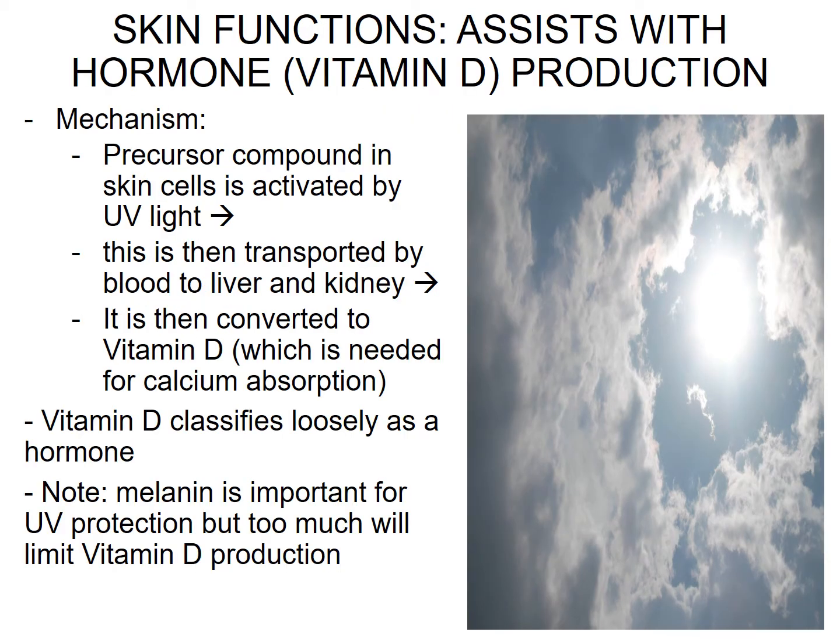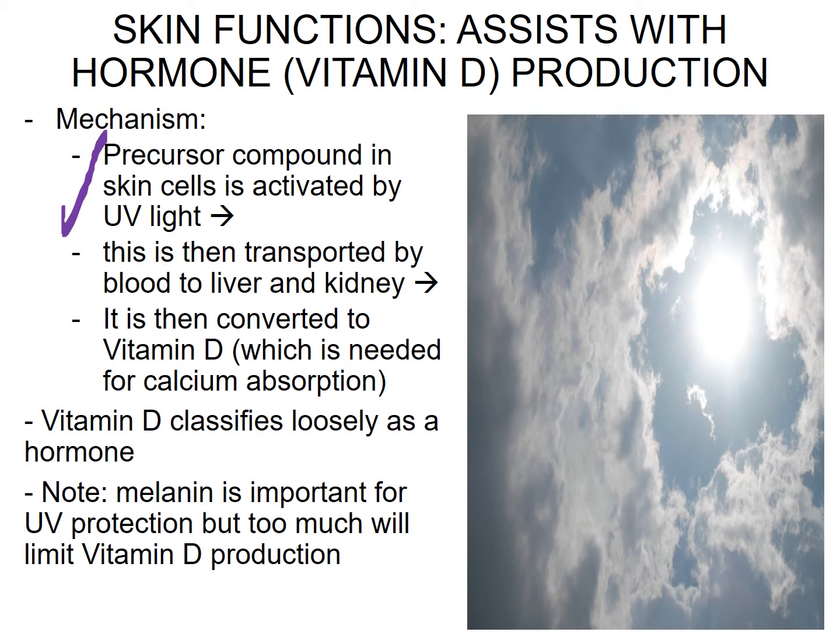Another fascinating aspect to the skin is its role in helping with the production of vitamin D. So first things first, your skin does not make vitamin D, but it does help get the ball rolling and eventually will help the body make vitamin D. So it forms an immature or a precursor to it, thanks to skin cells being activated by UV light. So go out in the sun, get your vitamin D.